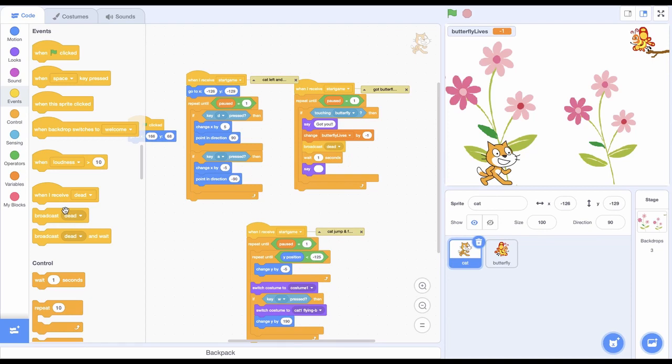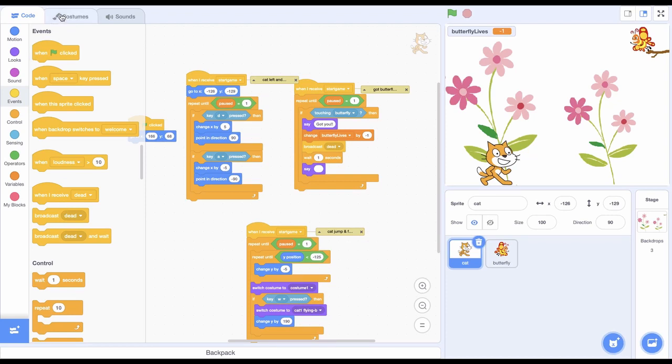Broadcasting sends a specific message or trigger that activates a series of code with the matching when I receive message block. This block can be useful in creating games because it can trigger multiple sections of blocks or code when one message is sent. For example, when a player is dead, the message dead can be broadcasted to trigger code that resets the game, such as the original positions of the sprites and the number of lives the players have left. So we will be coding these things in today's lesson.